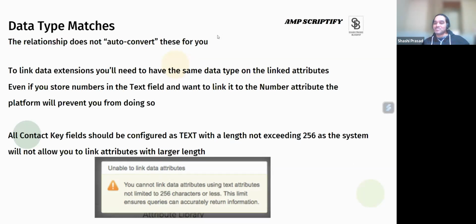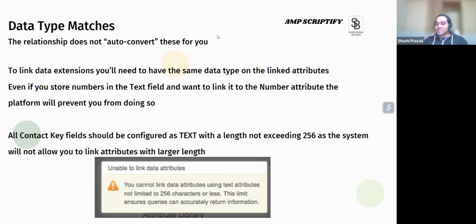But contact key is a string. So if you go to the data designer and try to link them, you'll not be able to link, because contact key is a string and your subscriber key is an integer. So you have to revert back, go to the data extension, modify or create a new data extension, and then start. That is one point.